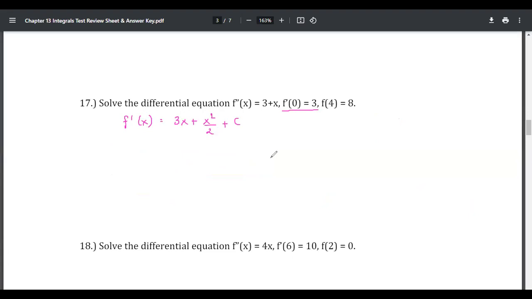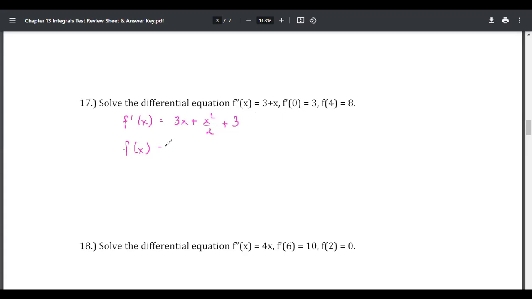That's this one. So now that's going to be 3 equals... Oh, sorry. Let me do that again. 3 equals 3 times 0 plus 0 squared over 2 plus c, sorry, forgot plus c. All right, so then you're going to get 0 on this side. So 3 is equal to c. So you can replace the c with a 3, right? Yes.